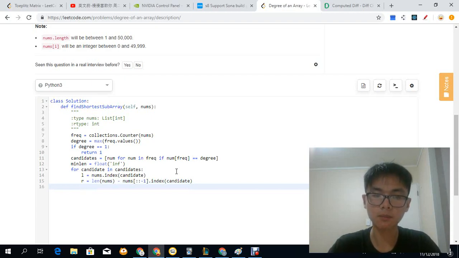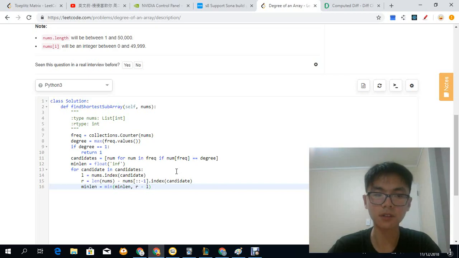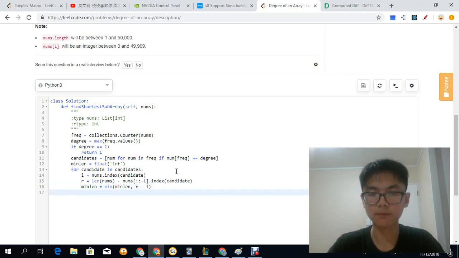And now it's time for us to replace the minimum length with the difference between the rightmost index minus the leftmost index of the most frequent candidate. At last, we just return the minimum length.